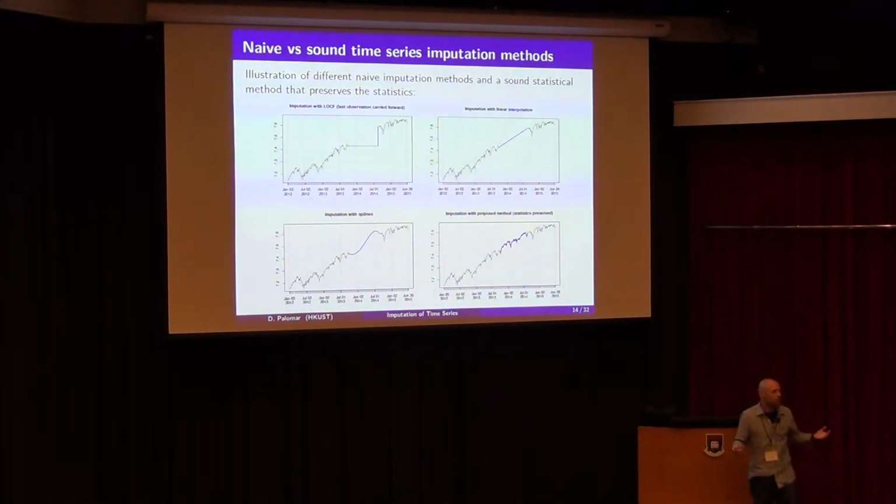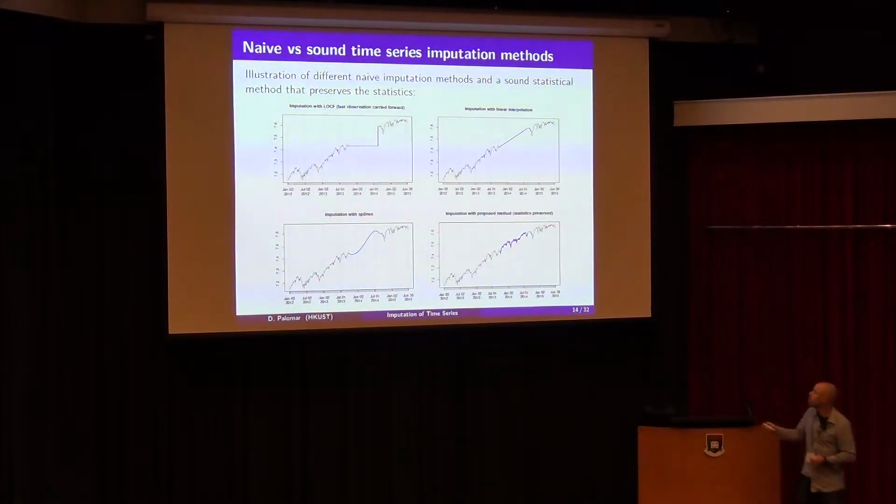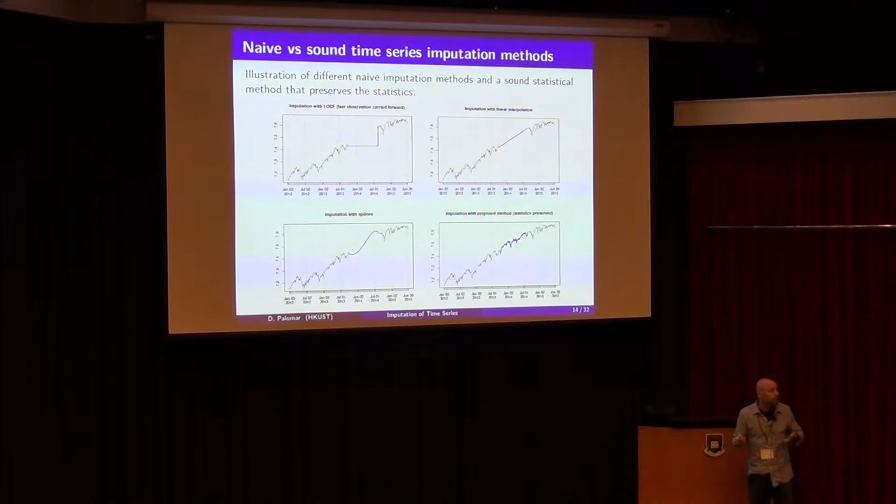So there is a big jump. It looks quite horrible, but in finance they use that all the time, by the way. So here you could say, okay, let me do something better, some linear interpolation. But you can see it's totally fake. I mean, all this is fake. Here you can say, okay, let me use some spline. Still, it's fake, right? It's fake, and it destroys the statistical information.